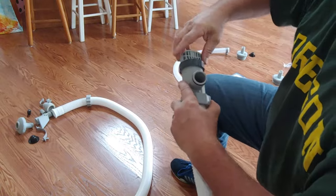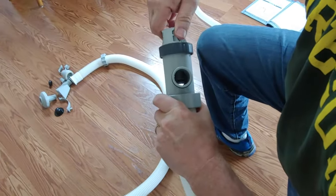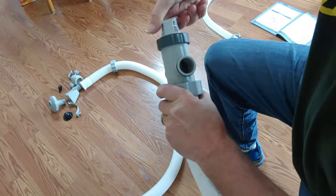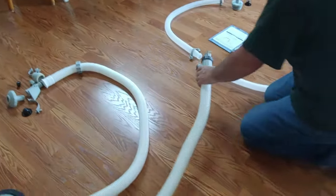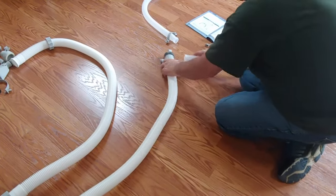Now if you look through here, watch what happens when I lock it. You see that? That's moving that down. That's locking and keeping the water from flowing through there. That's going to allow the water to flow through there. Inlet and outlet. All right, so now we have two outlet hoses here.